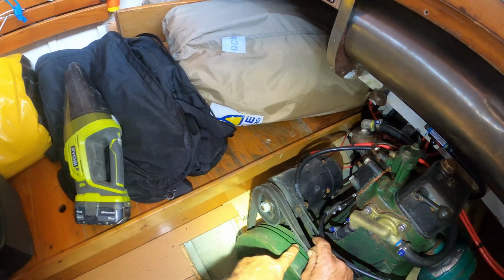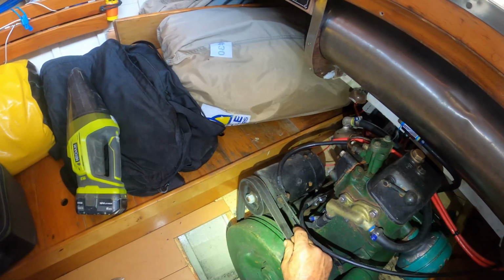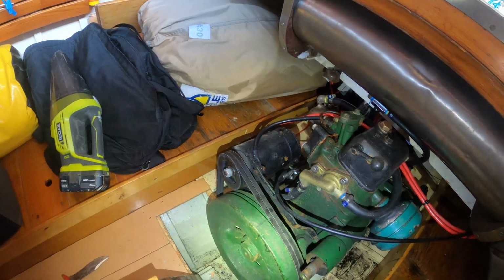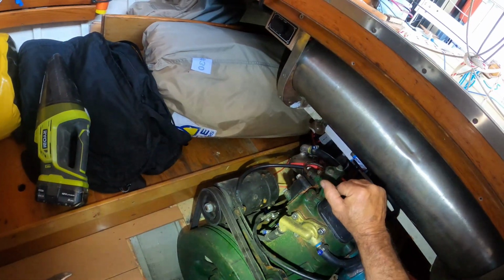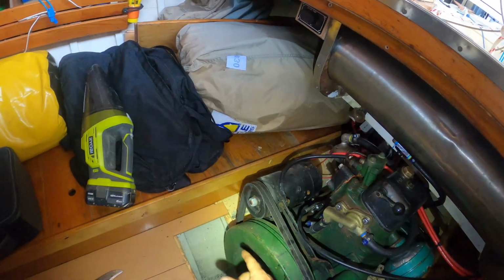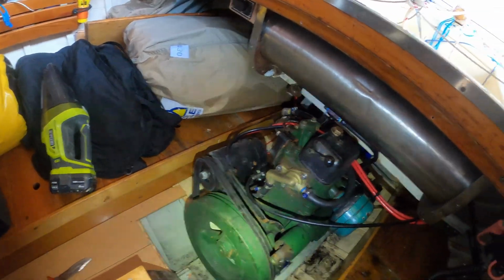And this is an incredibly grippy flywheel here, with grooves. It's about like a 40 grit or 16 grit, and it decimates those belts if I'm starting it without the decompressor. So I'll be using the decompressor, and I'll be trying to source some good old-fashioned V-belts.